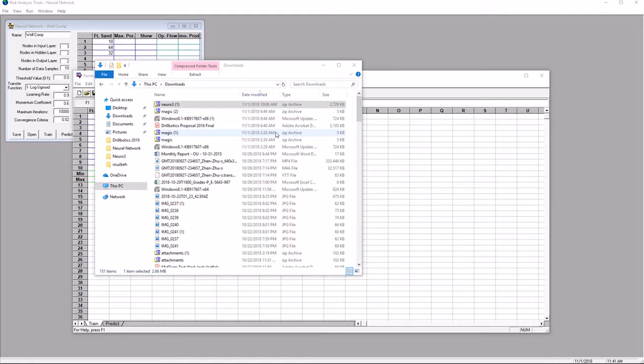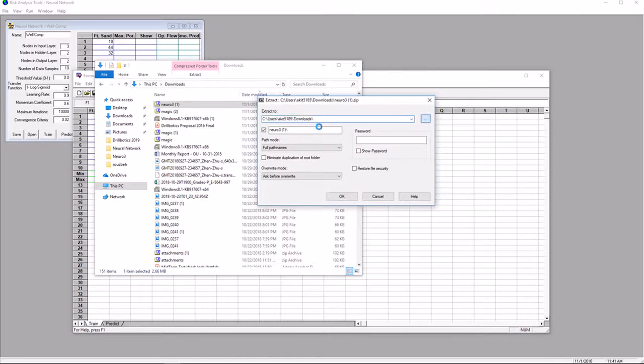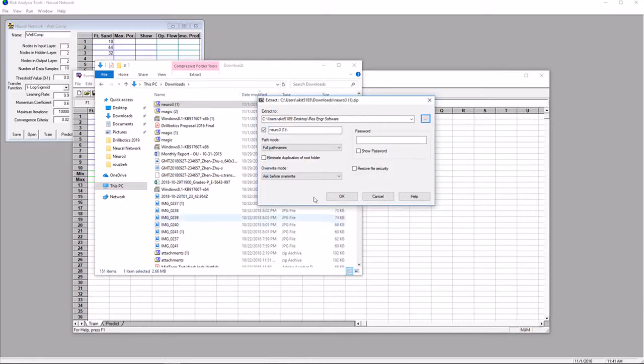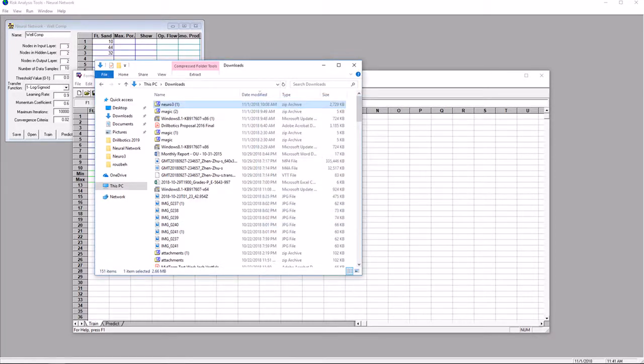I want to put these extracted files on my desktop for the purpose of this tutorial. Let's put it in Reservoir Engineering software. Okay, so these files are extracted.